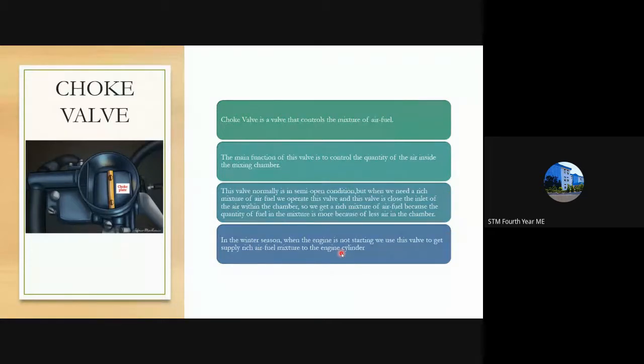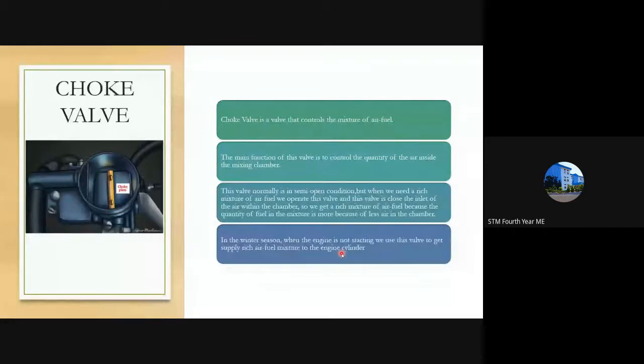In the winter season the problem is that the engine will not start properly due to the cold temperature of the air. Combustion can occur only when the air is very hot inside the cylinder, and that hotness will be transferred to the fuel, and then ignition will happen.